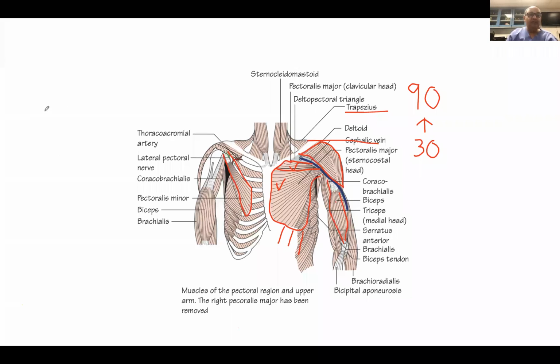Deltoid is not 15 to 90, 30 to 90, 20 to 90. Different books say different things. I don't remember 15, 20, or 30. I always say initiation is the job of supraspinatus. After initiation, what is initiation? You start your car. When you apply pressure on your accelerator, then it goes boom. So that beyond is the job of deltoid. So supraspinatus is from 1 to 15 or 20, different books write 30. These are different ranges and there is no specific cutoff point.